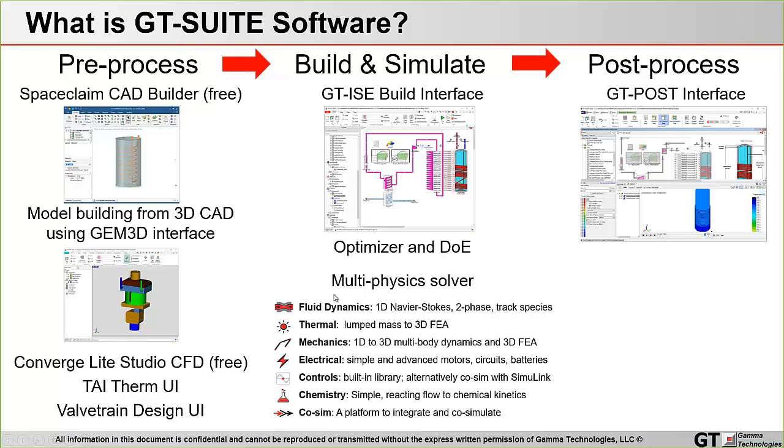And then once the model is set up, the solver will be called for the multi-physics capabilities in the solver. And so by multi-physics, the solver includes integration of different physical domains with each other. And first and foremost would be our fluid dynamics solver, which is a 1D Navier-Stokes based solver, which solves the same governing equations as 3D CFD reduced down to 1D. And this solver also allows for two-phase and species tracking and so forth. Now the fluid dynamics solver can be integrated with the thermal solver as well to do things like conjugate heat transfer, where the structure can be represented into lumped masses or to full 3D finite element analysis.